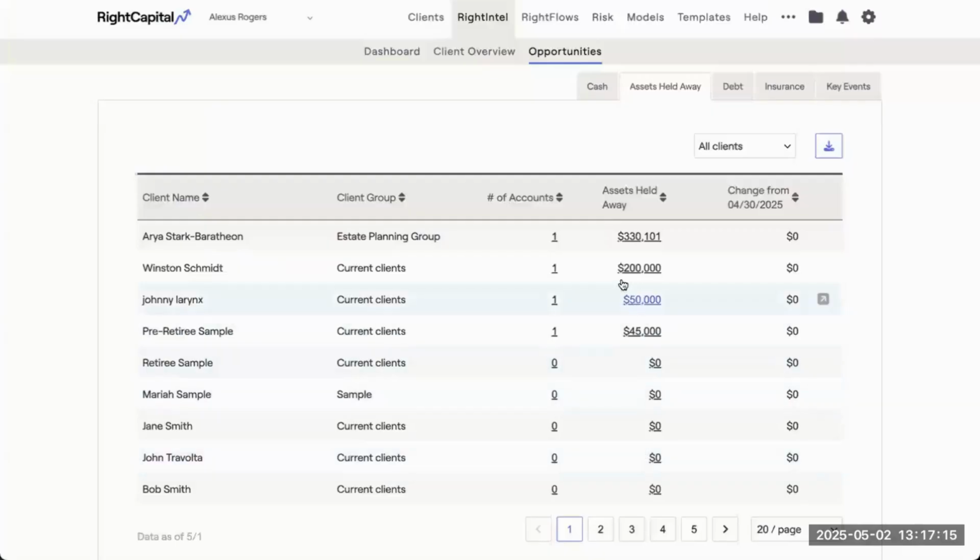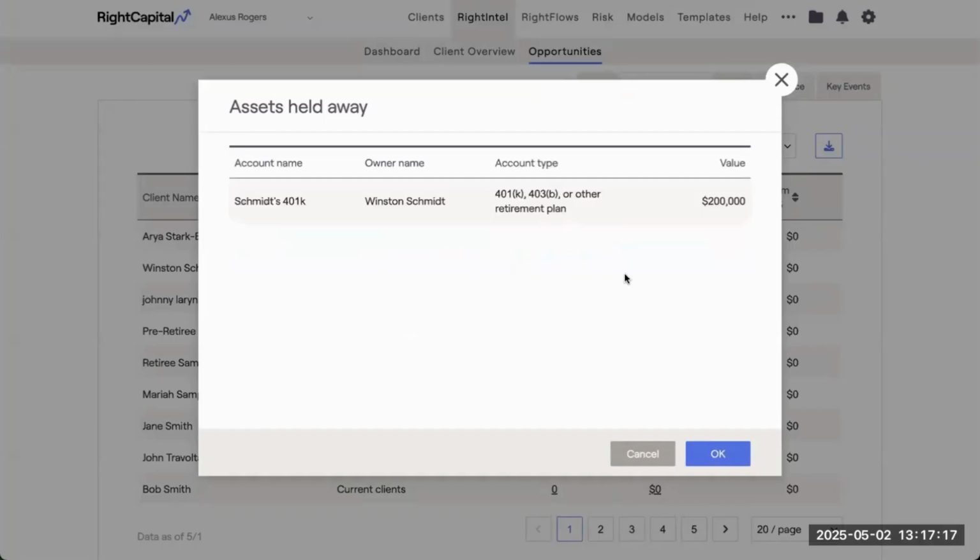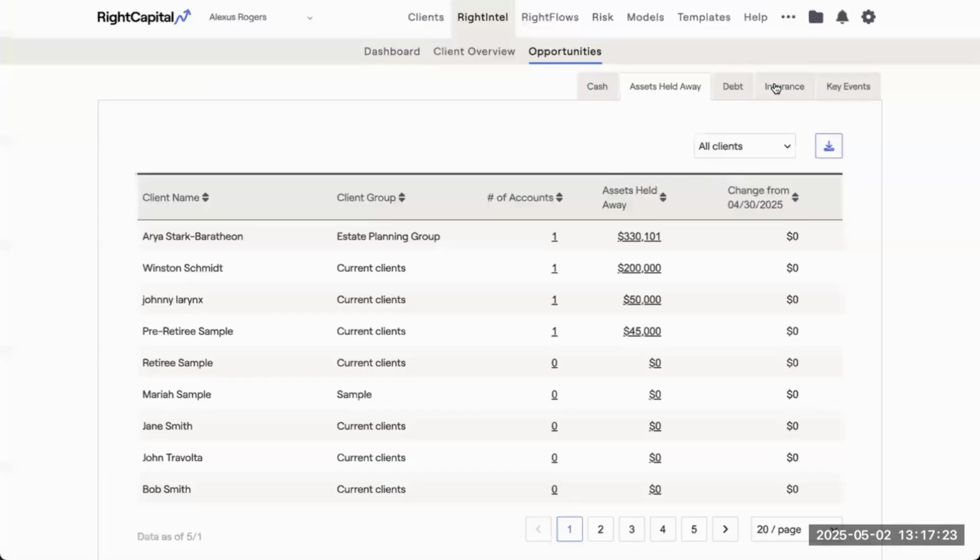So we can see that breakdown for each of those different clients that we have. So once again, we see a 401k here, which we do look at maybe managing. Maybe that's an additional conversation we can have with them. We'd also see any sort of growth or changes to those accounts that we do not yet manage from the right column here as well.